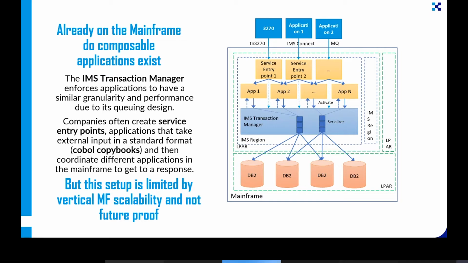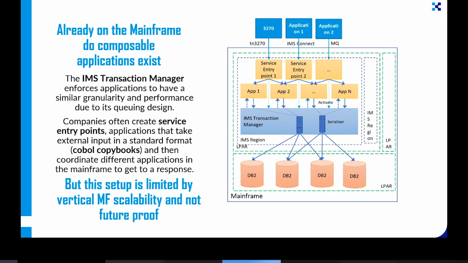There is this technology on the mainframe, and not everybody uses it, but a lot of customers do. It's called the IMS Transaction Manager, which already on a technological level forces applications to be granular in a similar way, which means you cannot put everything in there. So you focus what you put in an application. They all have a similar functional scope and similar performance characteristics. And then they have a lot of these applications on the mainframe.